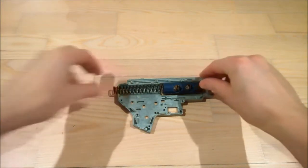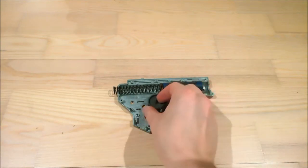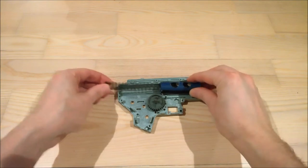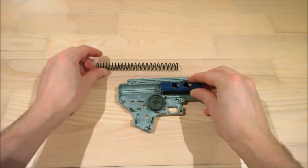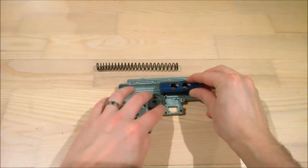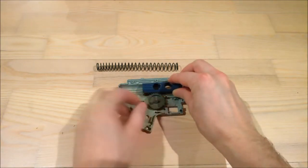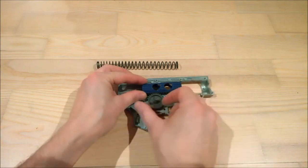First, let's examine how the gearbox works. Inside a gearbox, what's happening is that the gears drive the piston all the way back into the gearbox. This compresses the spring, and when the gears let go, the spring pushes the piston forward.